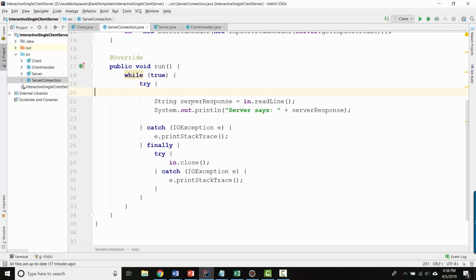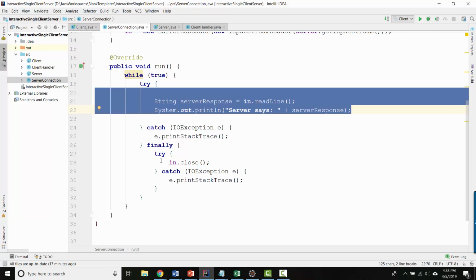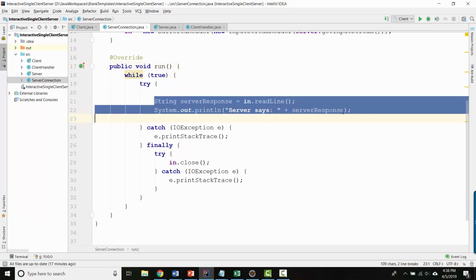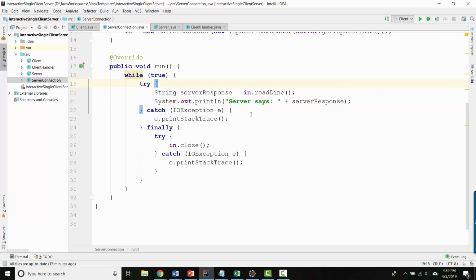So what's happening is I try and read a line, I display whatever the server says, and then I close the connection. But once the connection is closed, I go back up here and I try and read another line from the server. Once the input stream is closed, it actually closes the entire socket because the server thinks that you're trying to disconnect. So that's what was causing the problem.